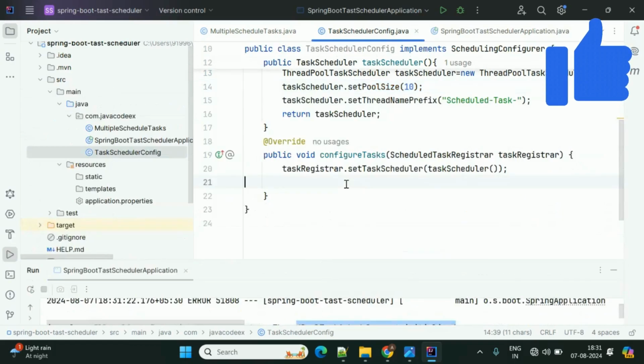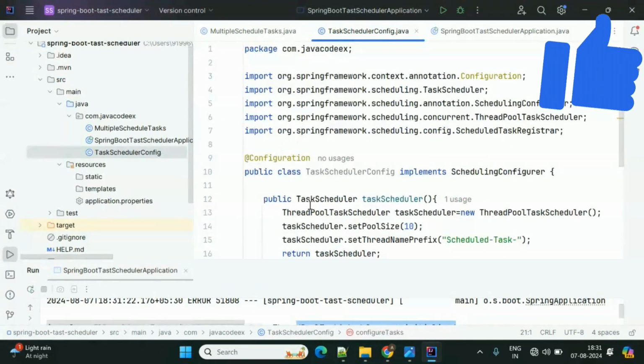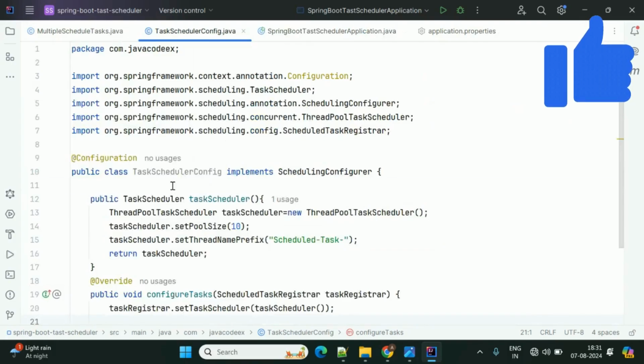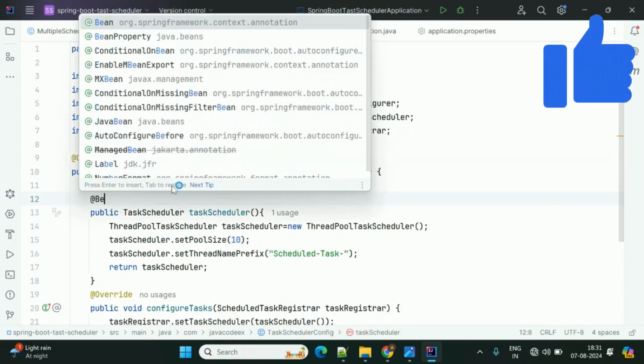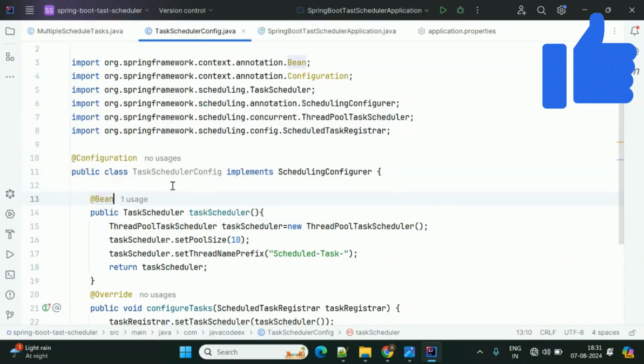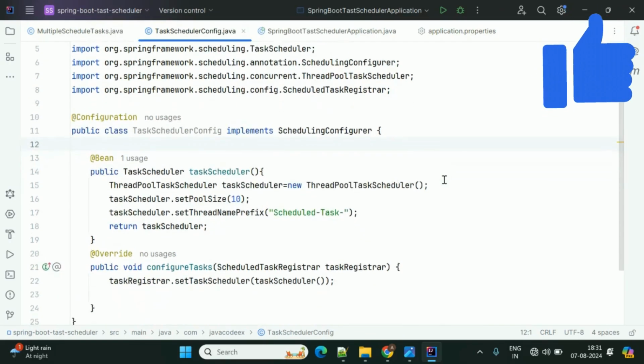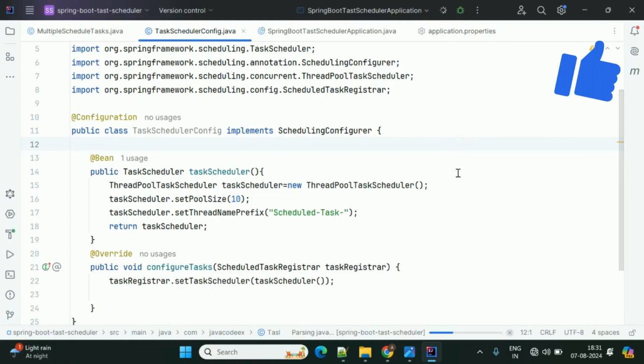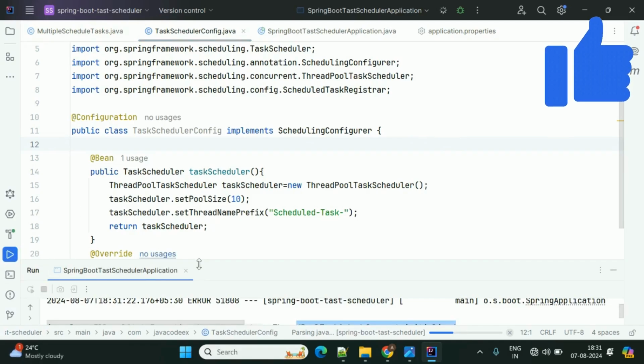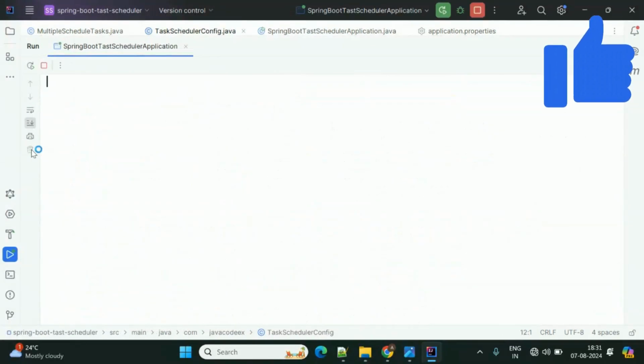I think we missed specifying the bean here, so here we need to use @Bean. When you use the configuration annotation and start this application, it will create an object for this and register it with the bean registry for this thread scheduler. Now we'll restart this application one more time and I will clear these logs.